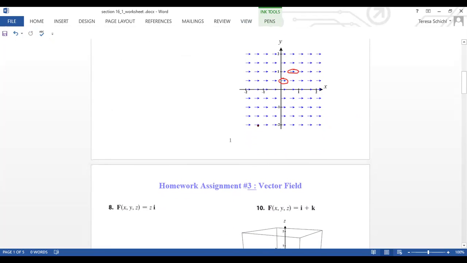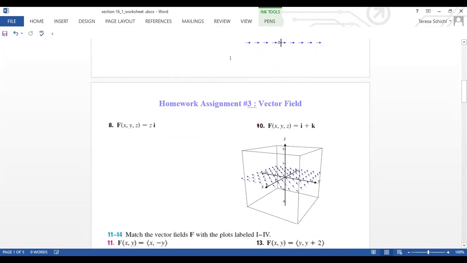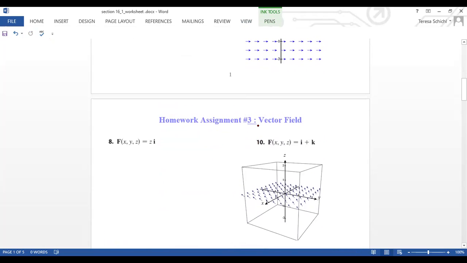And then the other one I want to show you is the R3 one here. This one has i and k. So you have the i components and the k components, but you don't have the j components. Because all these components are constant, did you see here that the vectors are all parallel in the y direction, because there's no y here? And the length of each vector is all the same. That's what the R3 vector field looks like.